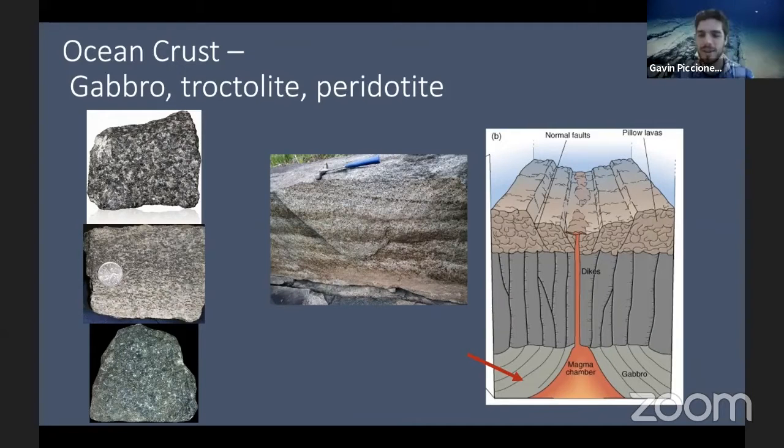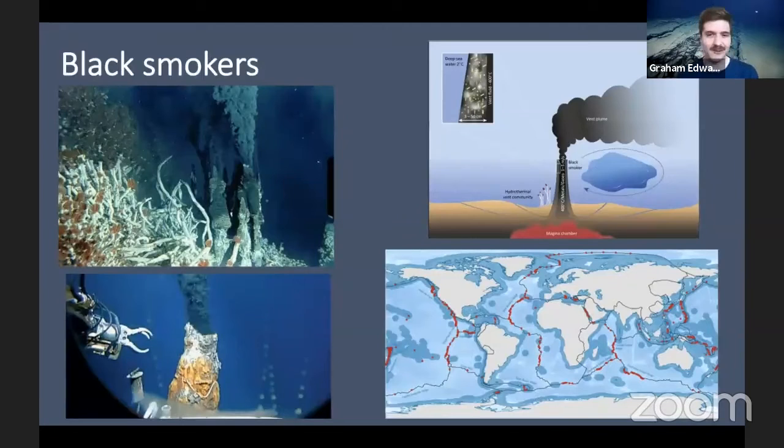Yeah, interesting. But Graham, is that the only thing that geologically occurs at the bottom of the ocean? Is there other stuff? Most certainly not. Gavin, let's scamper back up to the ocean crust interface for a second and see what's going on there. Well, Graham, I think that basically we're looking at what's going on on the ridges, right? On the tectonic plate boundaries. And these are what we call black smokers. These things look like chimneys, right? Yeah.